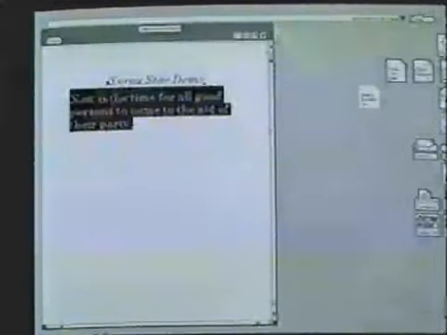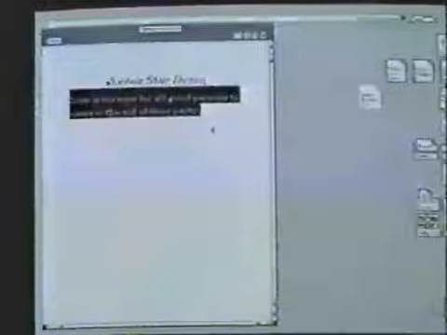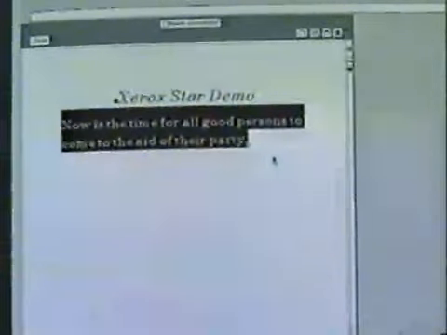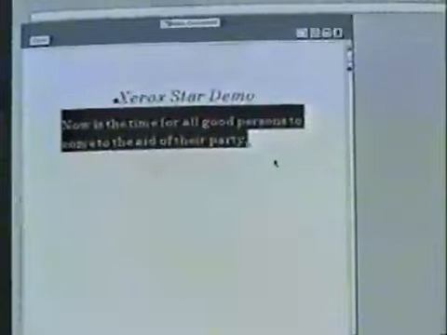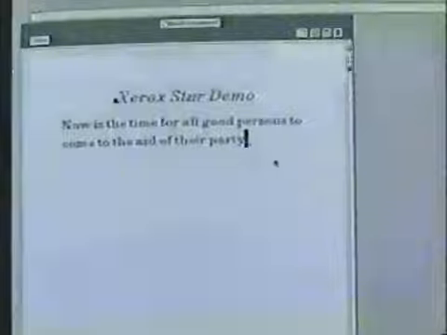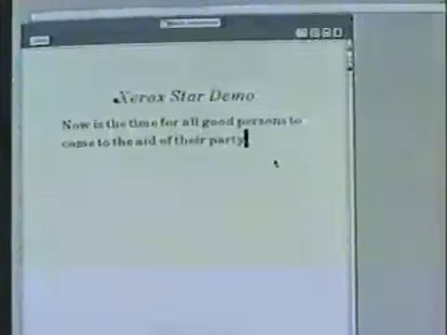So I can make this thing non-italic just by pushing basically shift italic. Shift means not. So, and let's see, I want it not centered. And I even want it smaller and a smaller font. Okay, that's the way I want it. So for the high frequency things, you can come up with accelerators. That's what we're all good at here, is designing clever accelerators. All right, well, so already we're a little bit ahead of what the state of the art was. We have multi-font text in what you see is what you get type fashion.